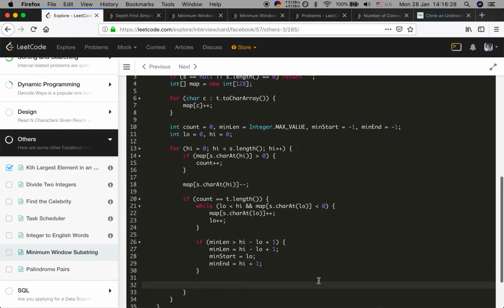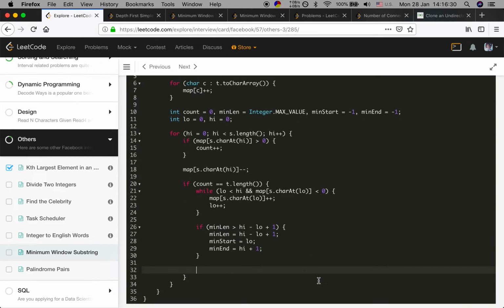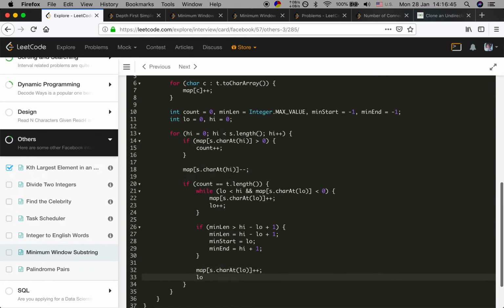Okay, and now we already get the minimum valid window ending at the high index. So we should change the char at low, plus, and move low forward, and the count should minus, because in this case we lose a valuable character.